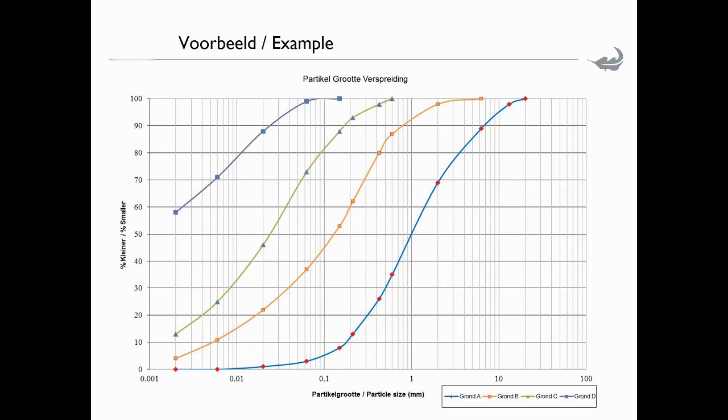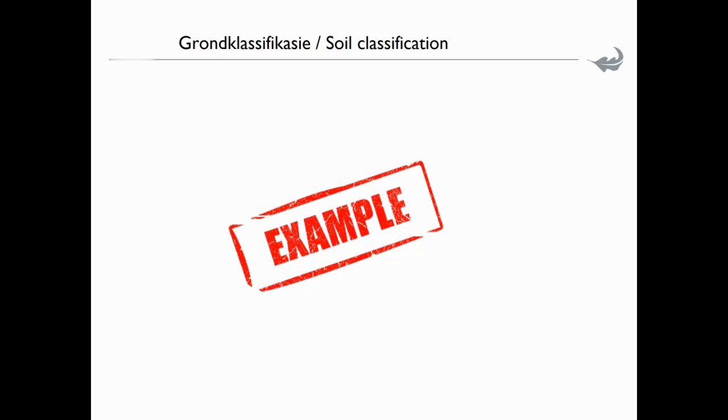If we then plot this on the semilogarithmic table, you will get the following curves, and based on the values of D10, D30 and D60, you can determine your CU and CZ. And that is what we're going to use to do classification. And I'm going to end the lecture here and make a separate video of the example. Thank you.